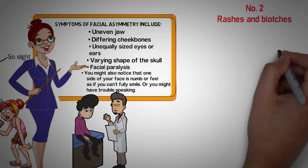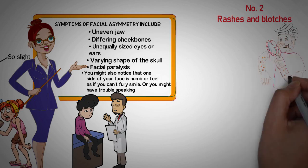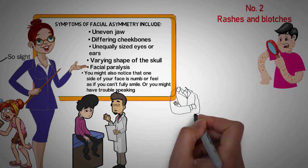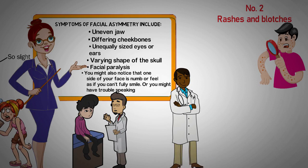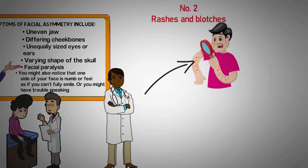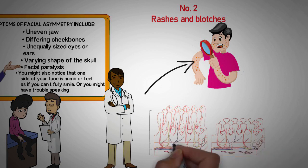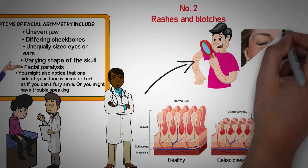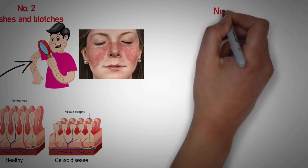Number 2: Rashes and Blotches. Skin rashes caused by bacterial, viral, or fungal etiologies are common complaints in primary care clinics. While rashes and blotches could be minor, they can also be symptoms of something more serious. According to Dr. Raj, certain digestive problems may show up on your skin — itchy clusters of red bumps could indicate celiac disease, an autoimmune disorder in which the body reacts to gluten. A butterfly-shaped rash across the cheekbones and over the bridge of the nose can be a sign of lupus. Allergies, eczema, rosacea, and certain infections can also trigger facial rashes.